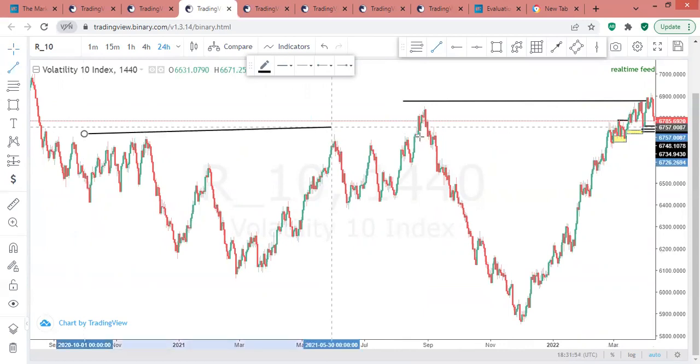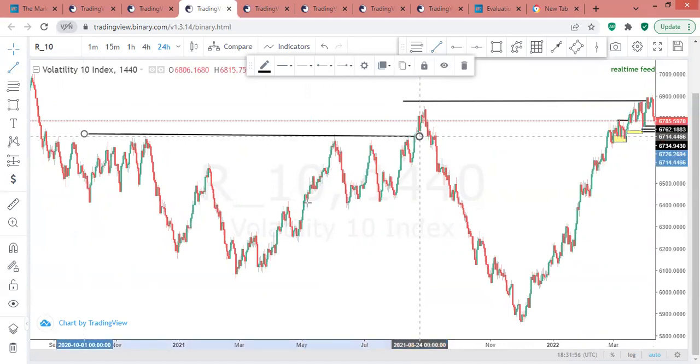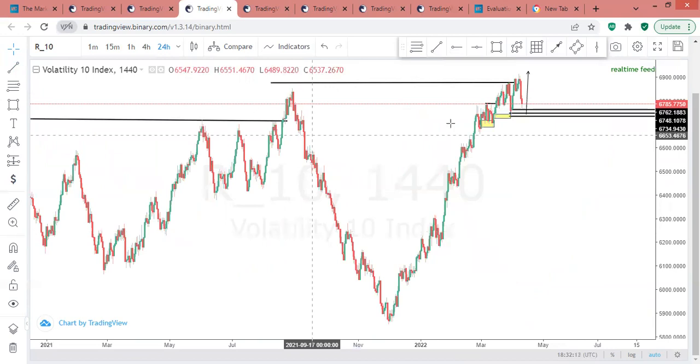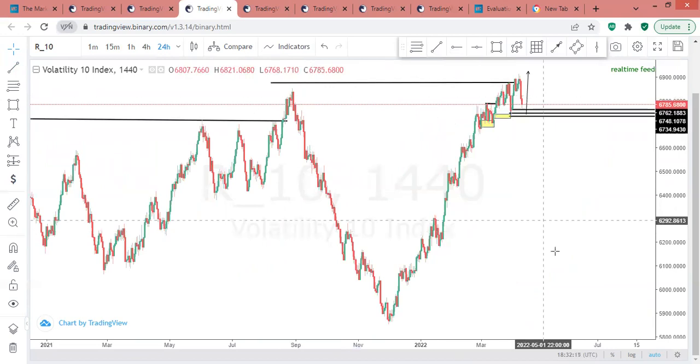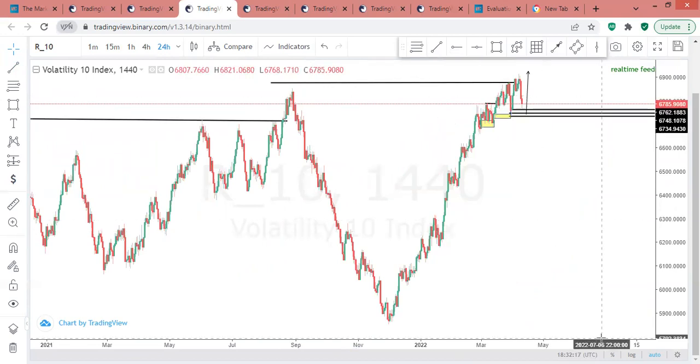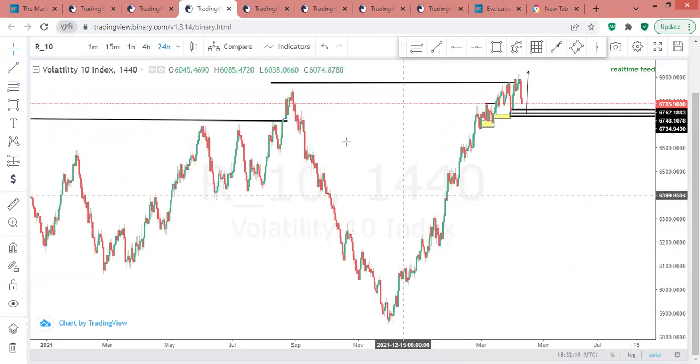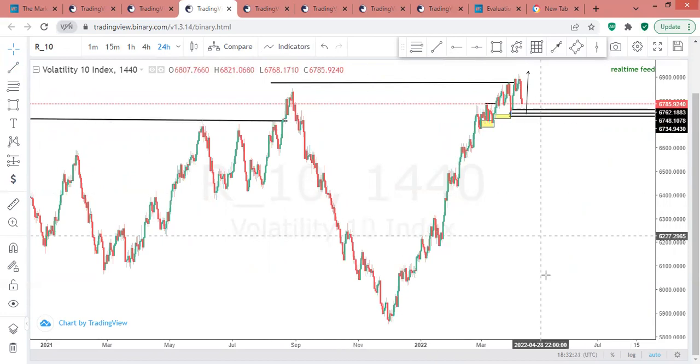Look at these equal highs. Look at the manipulation of these equal highs. I have a good manipulation of these equal highs, which makes this area our institutional candle area. And look at how price has supplied to the downside from this area after manipulating it. But when price returned into it, we were looking for an opportunity to take the market lower, but I realized price is not ready to go lower.